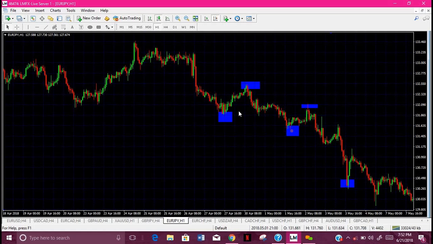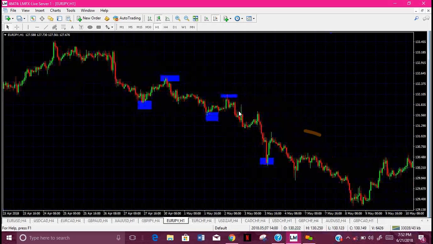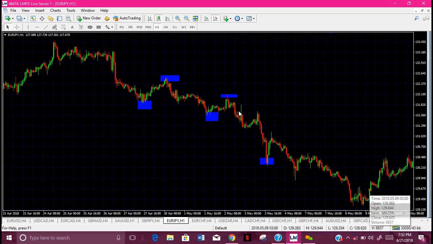So you look for lower highs and lower lows. I do understand that it could be confusing, but that just means price is lower than the previous high and lower than the previous low. Let me say that again. A lower high is lower than the previous high, and a lower low is lower than the previous low. Okay, so that's what makes a really good downtrend. So you have your lower highs, your lower lows, lower highs and lower lows. That continues down, right? Your trend just continues.